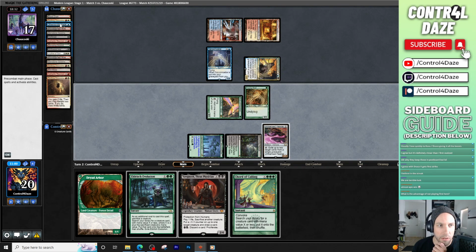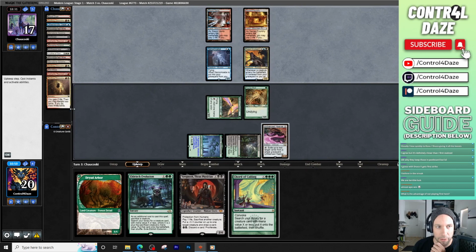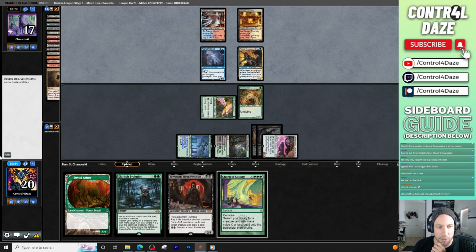How many... They have Imp and they have Dark Blast. So I guess the question is, do I eat those now? Or do I wait for them to dredge before I eat something? I think I'm going to eat them now. I could get blown out here.